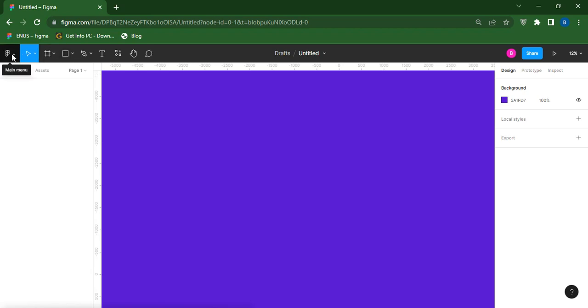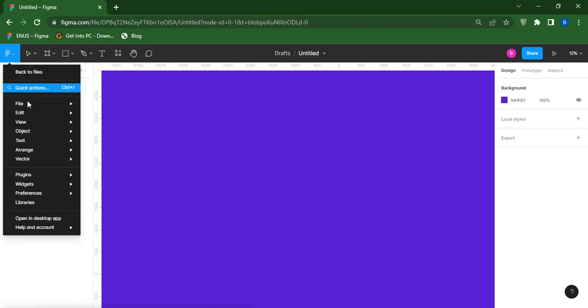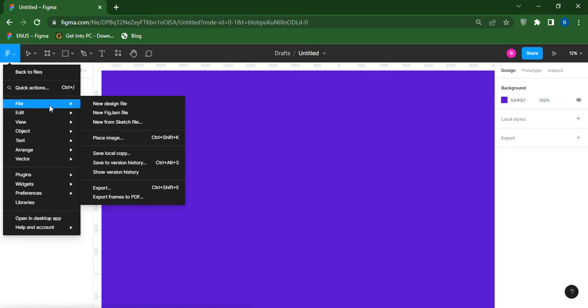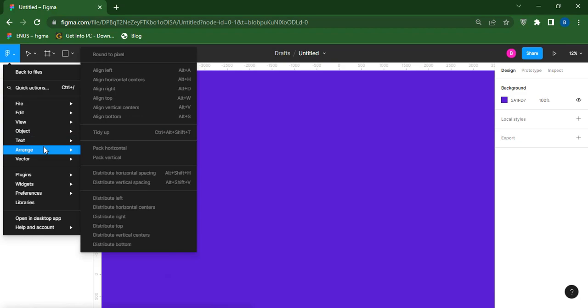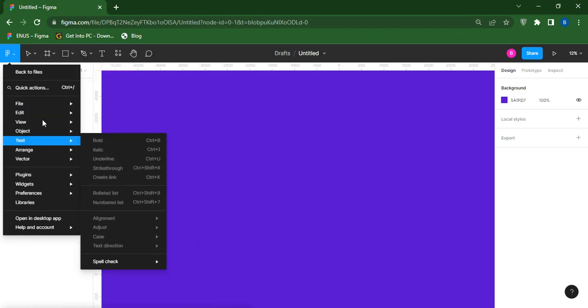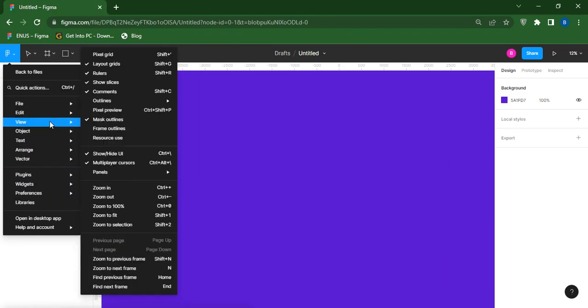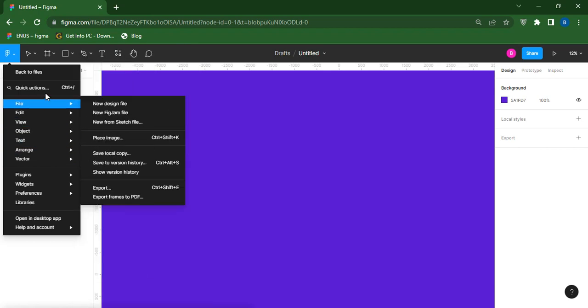The first tool that I will be explaining is the main menu. You can see where my mouse cursor is. By left clicking on this drop down here, you can see different features, and this main menu is where you can access a wide range of features and tools to create and edit your designs. So as we start designing, we will know how these features are being used.